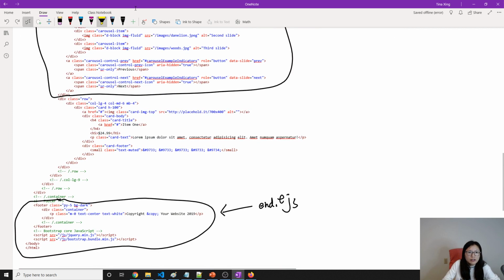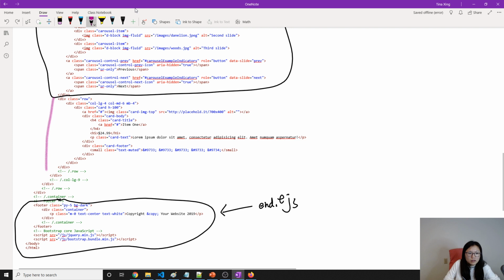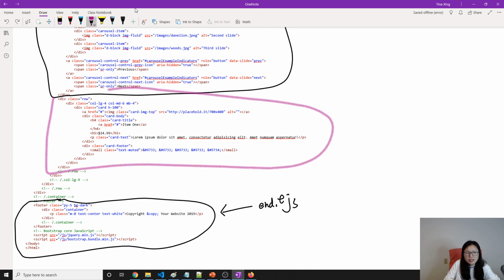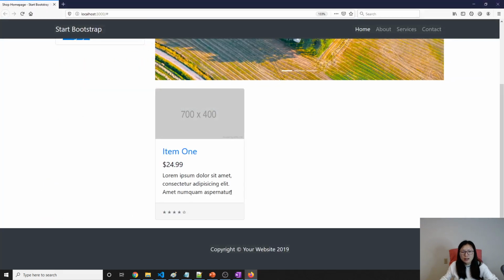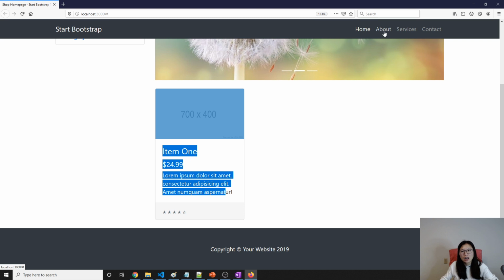This piece of information is going to be the changeable part. In our scenario, this card is going to be changeable in the home page, about page, service page, and contact page. The other pieces remain the same in all pages.